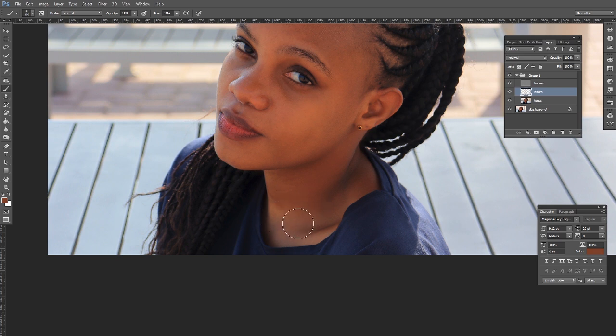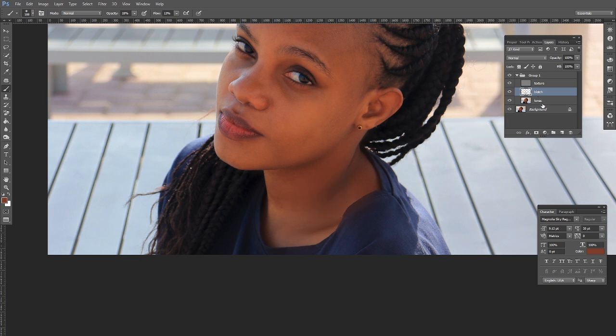Come, pick a color, and then paint over. Same applies to this. I pick a color right here. Let me just get a color from here, and then I'm not making it very accurate. That's why you see part of the paint is going onto her blouse, but because I know I can always come back and correct it.